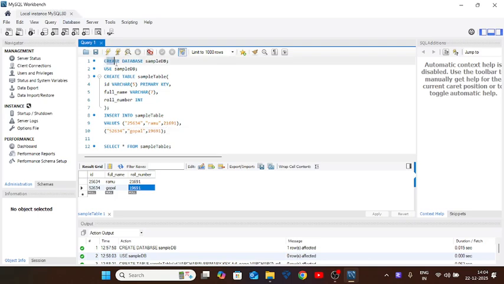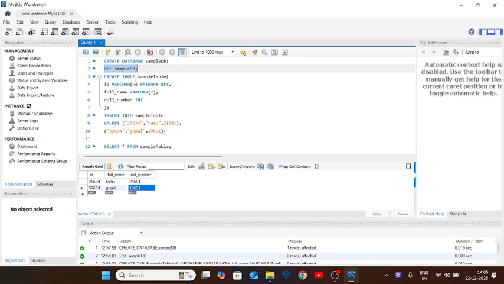You see here, I created a database called SampleDB. After executing this query, I have the action output here. This output came at 12:57 p.m. Here the action is created database called SampleDB. After executing this query, I have a database called SampleDB. Now I wanted to use this SampleDB, hence I wrote this query. After executing this, now I am able to use the sample database. That means I am able to add tables into this sample database.